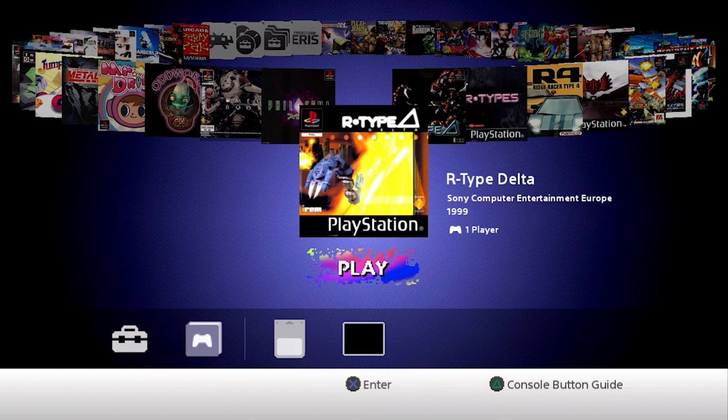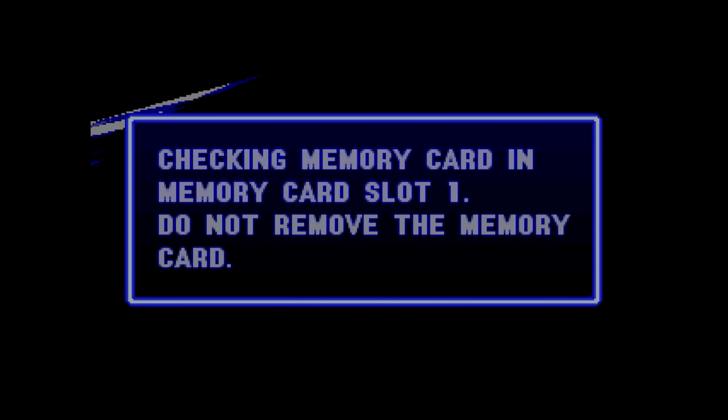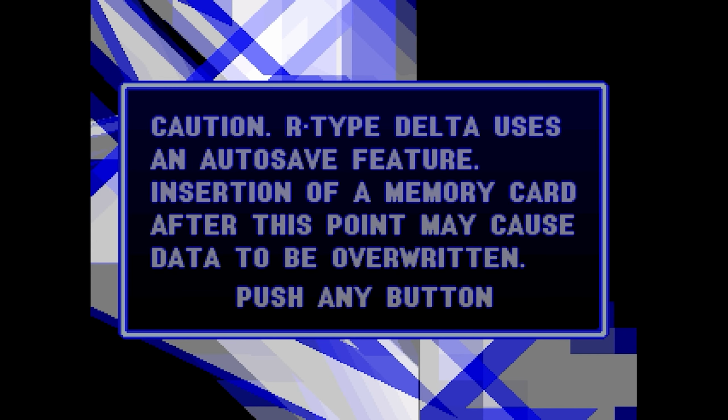Let's try the PAL version of R-Type Delta. I own the PAL and Japanese versions of R-Type Delta. I got the PAL one for free. Someone gave it to me for free. It was nice of them. And you can see when this one boots up, when you get to the save card menu, lots of horrible graphical glitching happens. There we go. We've got some weird stuff in the background there, and some weird stuff in the background there. So what's going on? Anyway, the game kind of plays okay.